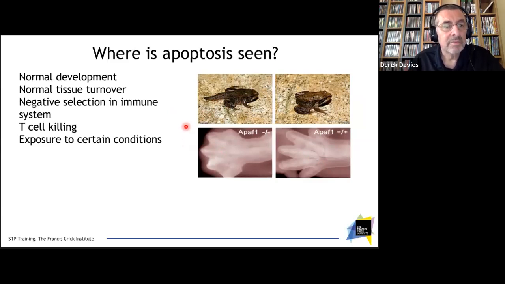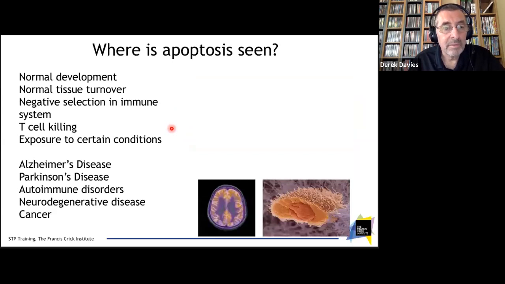In the immune system, the selection of our CD4 and CD8 cells is mediated through a process of apoptosis. T cells induce killing by inducing apoptosis in their victim cells. But of course, if we've got a process that's very widespread, it's bound to go wrong at some point. And apoptosis is quite important in things like neurodegenerative or neuroinflammatory disorders, things like Alzheimer's disease and Parkinson's disease, where we see apoptosis where we don't want it.